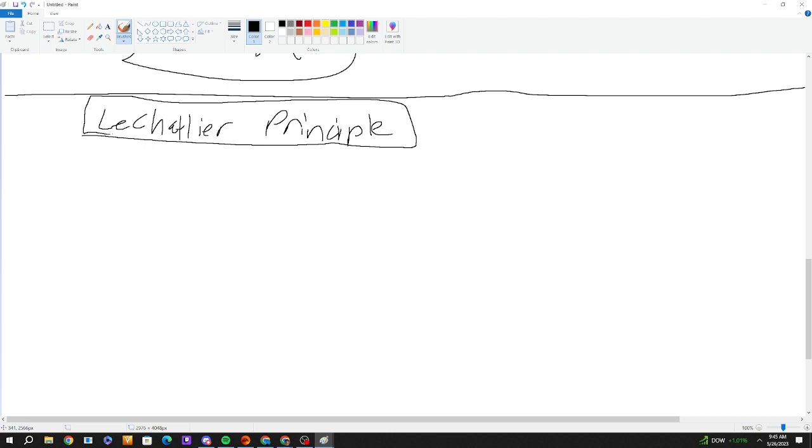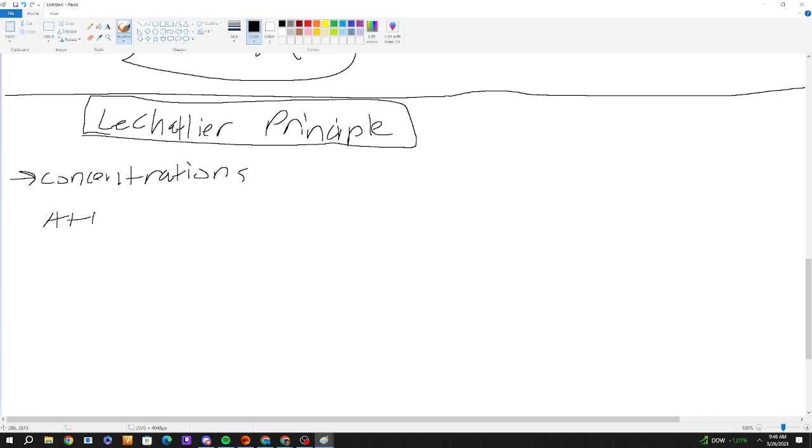And I'm going to now explain to you what will shoot equilibriums off course. And this is what Le Chatelier's principle is going to do. It's going to explain to you how equilibriums are going to be reestablished. Okay? Number one, concentrations are going to be the biggest thing that's going to impact equilibriums. Concentrations. So what does that mean, right?